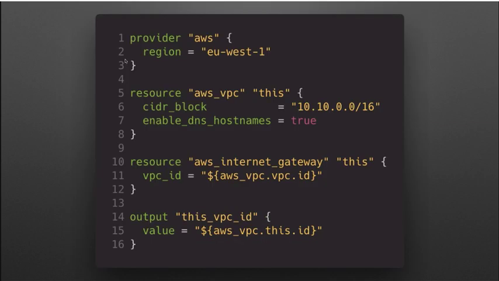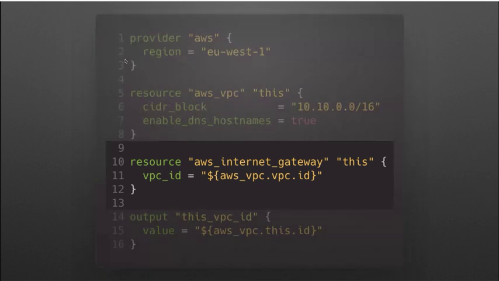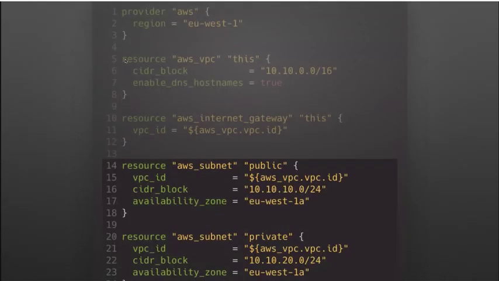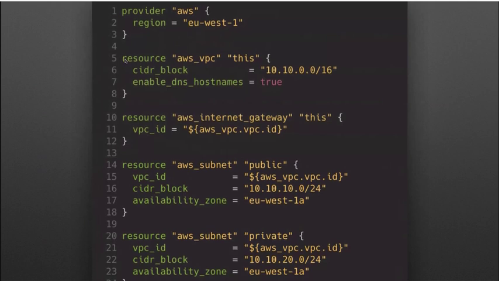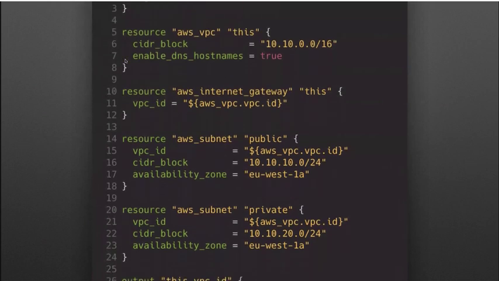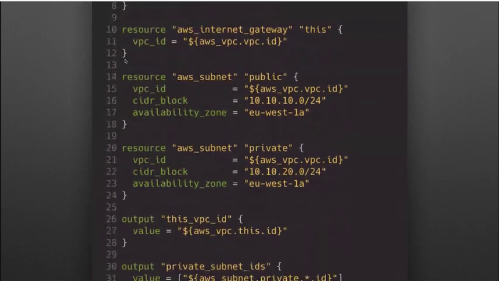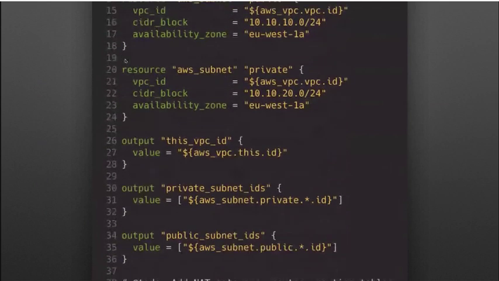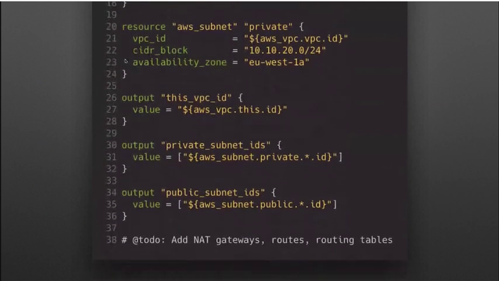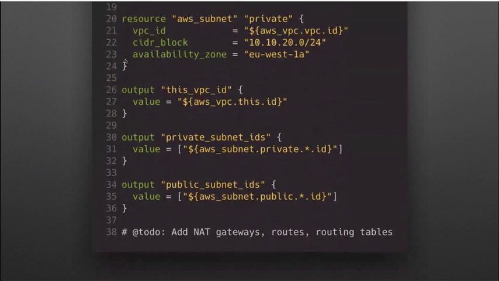In this example, we are adding just one internet gateway. So we had a VPC, and now we add an internet gateway, and then we add some subnets, and then we have to add something else, and we need to output these values, and then we decide to add some NAT gateways, routes, routing tables, and so on. So we will eventually outgrow this file to many, many lines of code.